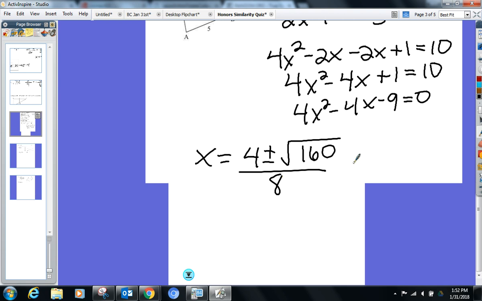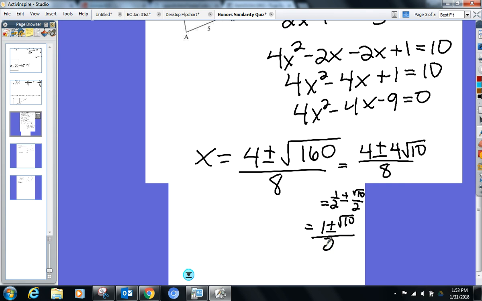All right, let's keep going since we have a couple days of practice with this already. 4 plus or minus. When I broke down 160, I have 4 radical 10 over 8. Can I get your help now? That 8 belongs to both sides, as you know. 4 over 8, 1/2 plus or minus 4 over 8. Are they both over the same denominator? Okay, so I'll accept that. Or I'll accept 1 plus or minus radical 10 over 2. Actually, I shouldn't have said that because I won't accept it.